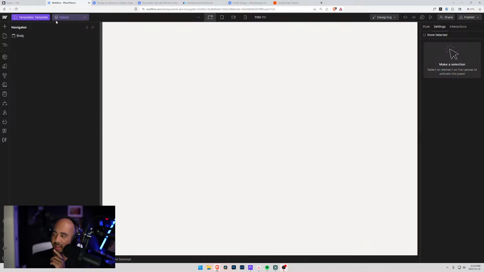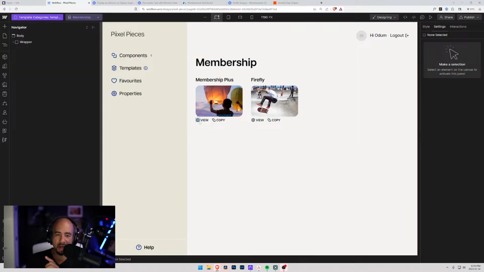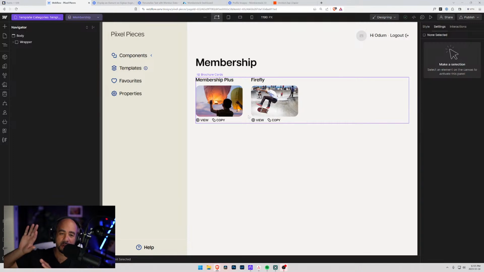And when we have our individual template page, I'm not sure exactly, I shouldn't speak too far ahead, I'm not sure exactly what's going to happen when someone clicks on view. If we go back to here, when they click on view because they want to view that component or the template, where are they going to go? I'm thinking if it's a template, it's actually going to go to a whole new template, like a new Webflow template kind of thing.